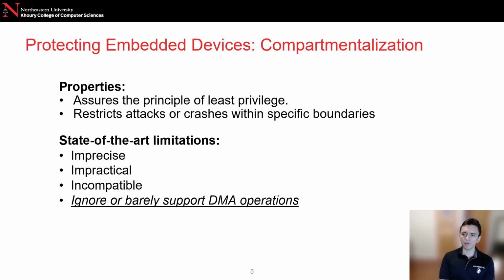Compartmentalization assures the principle of least privilege and restricts attacks or crashes within specific boundaries. Besides the benefits of compartmentalization, the state of the art in this area is limited. It is imprecise because of static analysis limitations. It is impractical because it requires complex security policy definitions. It is incompatible with real applications because it requires hardware modifications that are not available commercially. But something that is more concerning is that these solutions ignore or barely support DMA operations.